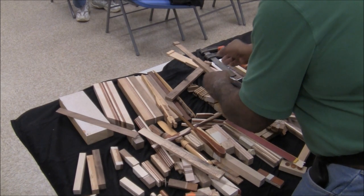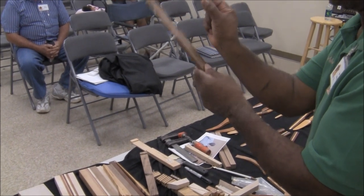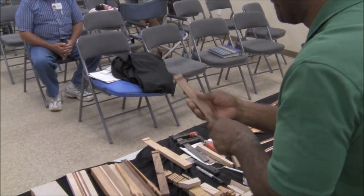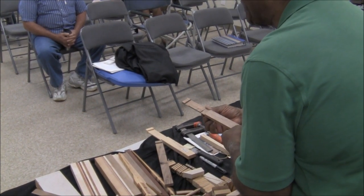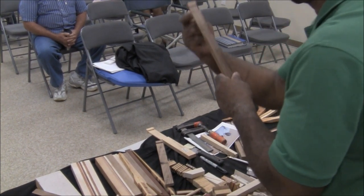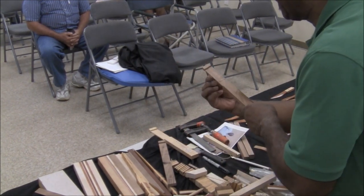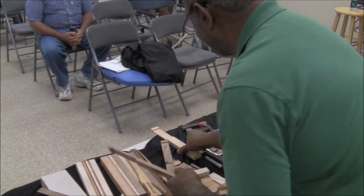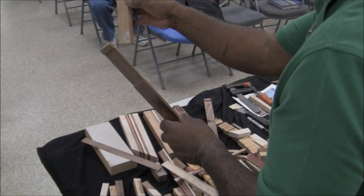All right. Now I'll move my fence out to where only half the router bit is showing, and I will take off half of this part, flip it over and take the other half off. Then I move my router fence back to where it's on the outer half and I take the other part off. So I wind up with something that's similar to this.